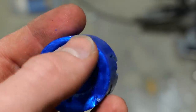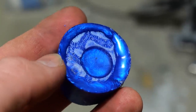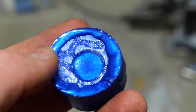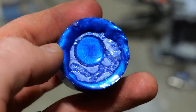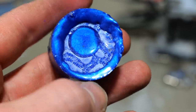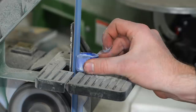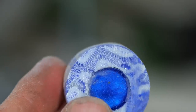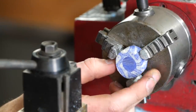What I did is I cut out a blank of the coral first. So I went back to one of my original pieces that didn't have any resin on it. I cut out that blank very carefully, and then I put the whole thing just in a little cup. Then I cast the resin directly onto that. It looks like it's working, and most importantly, we have a coral blank that is intact. So now I should be able to machine this down into a nice, thin, comfortable ring to wear, and it should look amazing. So let's go for it.